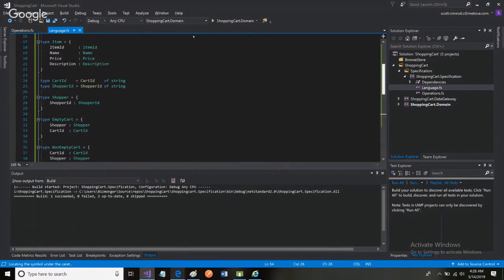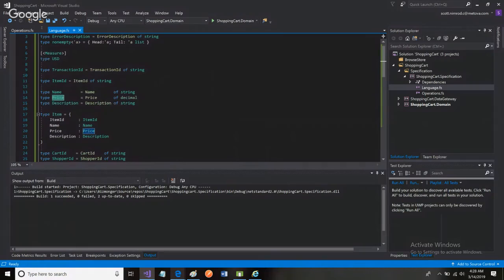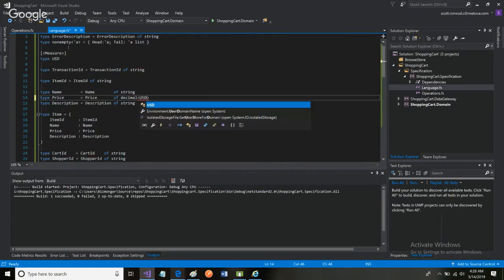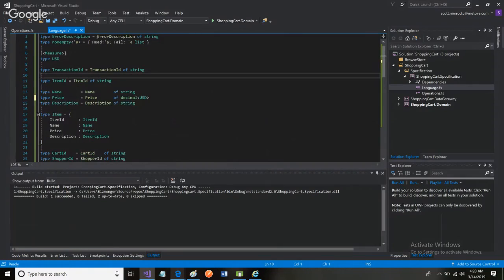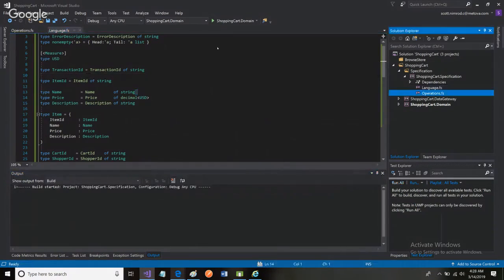For the item, price over here is now decimal that operates on a US dollar. Like that, don't you? All right. And Control Shift B and go back to operations.